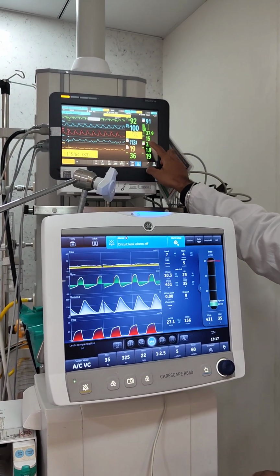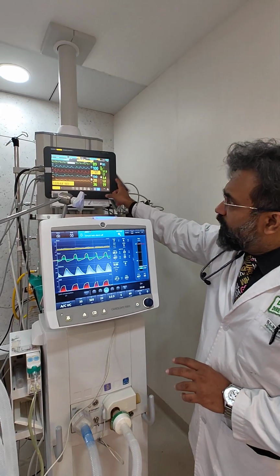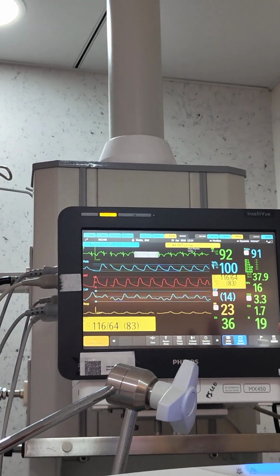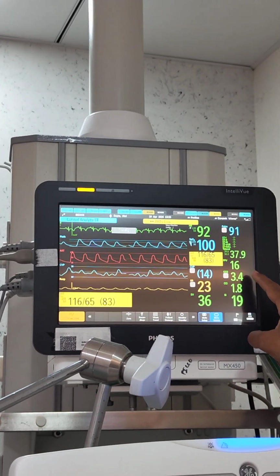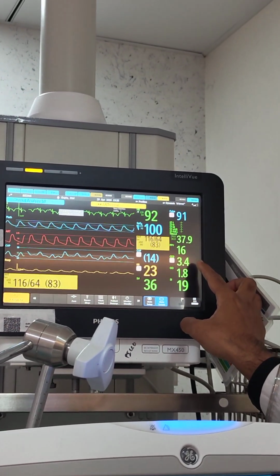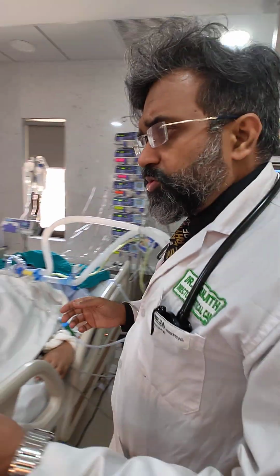It remains 3.3, 3.4. It has to be more than 10%. When it goes more than 10%, then we can say that the patient is responsive. Here you see the blood pressure has gone up, but we are not looking at pressure. We are looking at flow. Now we are almost 50 seconds through, so we can abandon the maneuver. It's not really working. So take off.